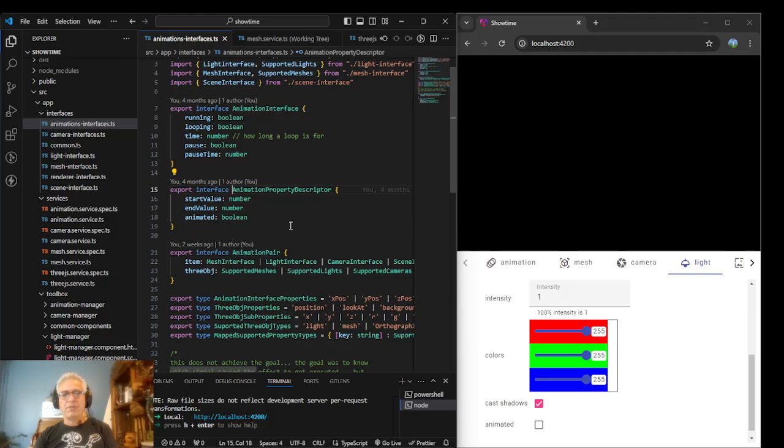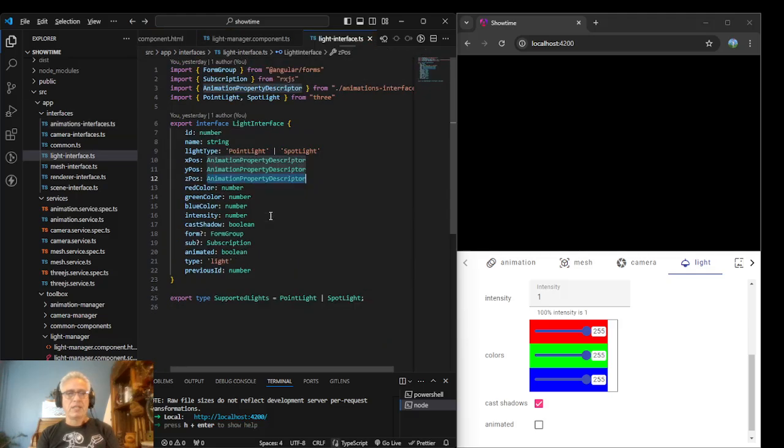I don't believe you even have the ability to turn it off at the property level. So at some point I might actually remove that. I don't know. There's no reason to get into all that stuff. So basically, I want to take intensity and make that this.